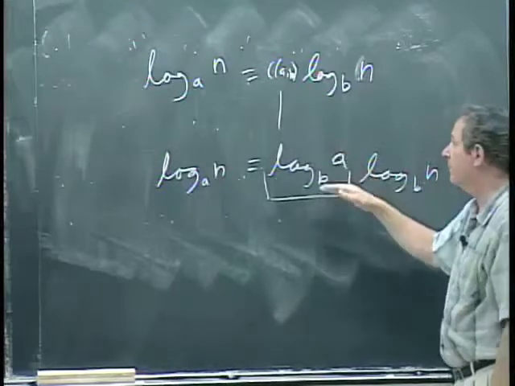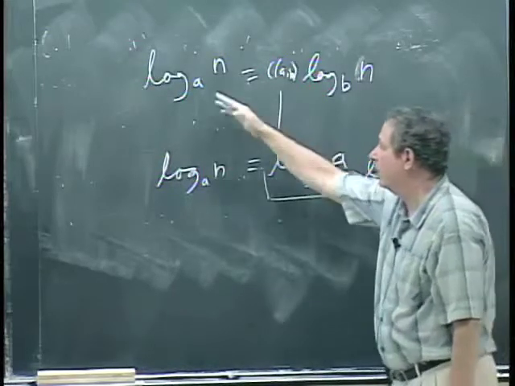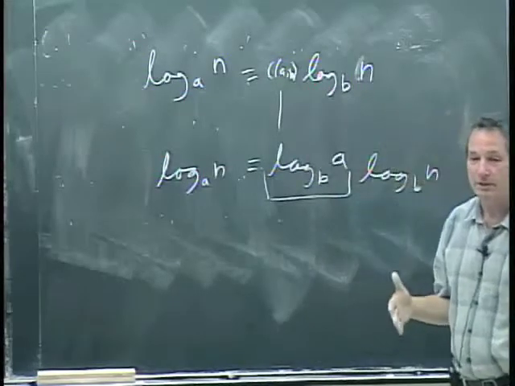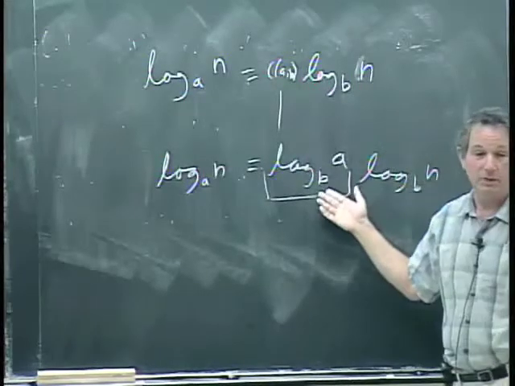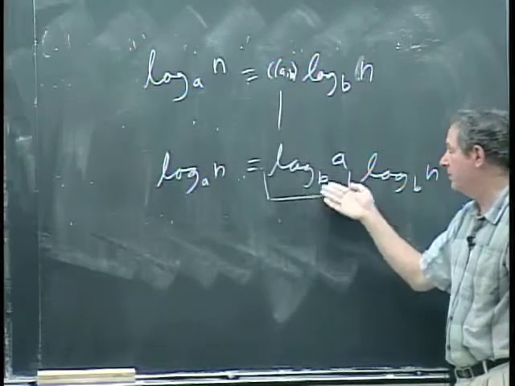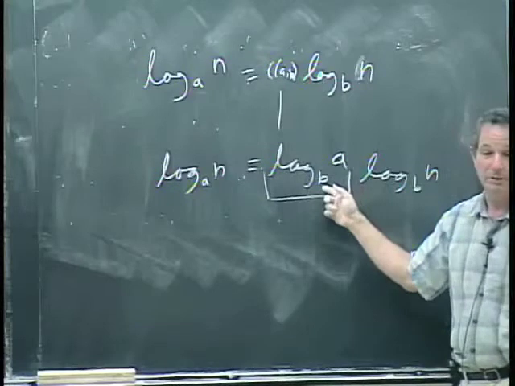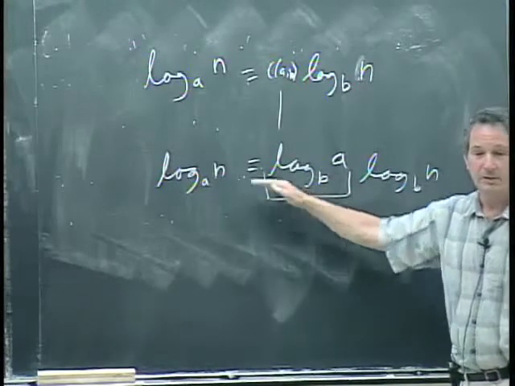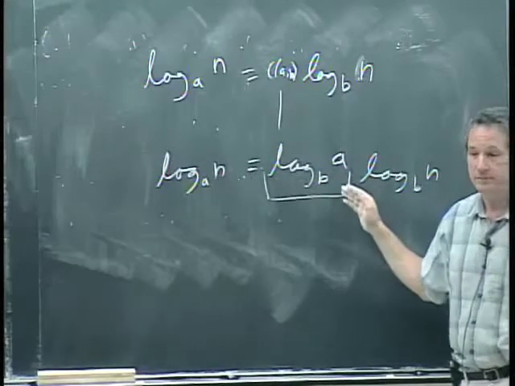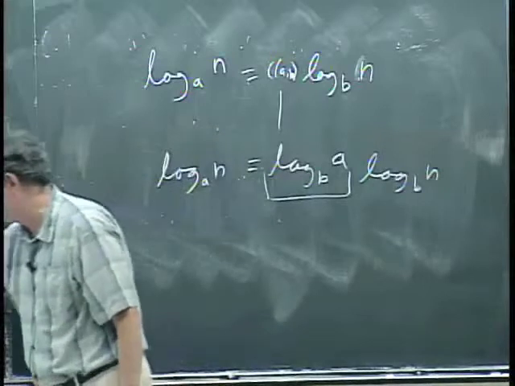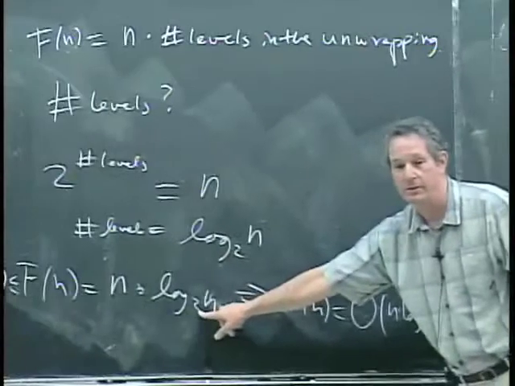But my point is that logs of two different bases differ only by some constant factor, multiplicative factor. Given b and a, this log base b of a is a specific number. B and a are specific numbers. This is some specific number. So they just differ by proportionality. Okay? So getting back to the question of what happened to the log base, what happened to the 2 here? Okay?